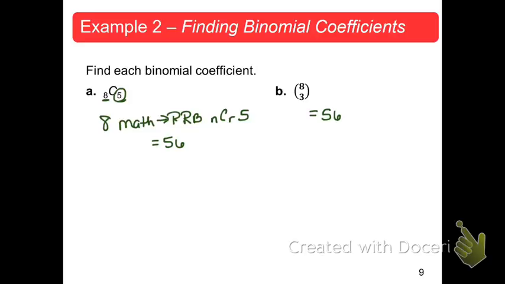Now, why do they give you the same number? Well, one thing I want you to notice is that both of them had 8 as the exponent, and the first one we were looking for the a sub 5, and in the second one we're looking for that a sub 3. Well, 5 plus 3 is 8. And it has to do with that symmetry that we talked about back when we looked at all the different x plus y to the different exponents there. So if I did x plus y to the 8th and worked it out, I would see that my 5th term and my 3rd term are symmetric to each other.